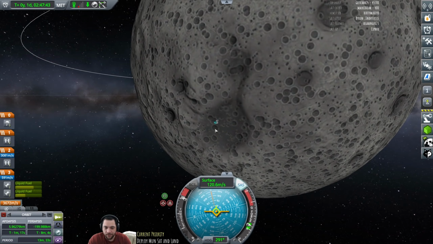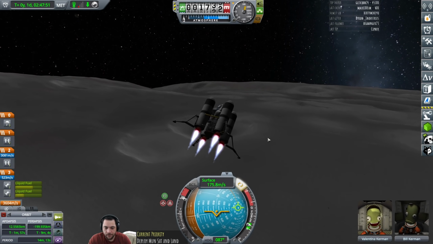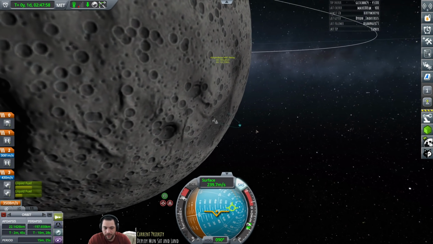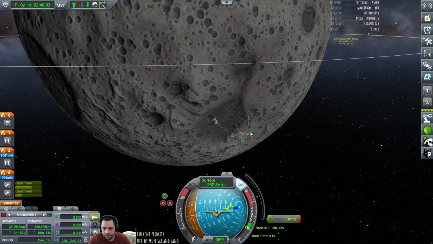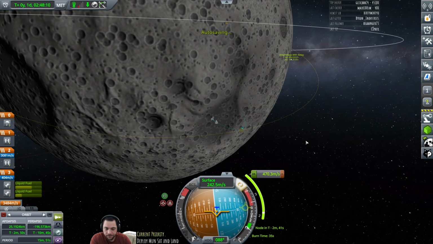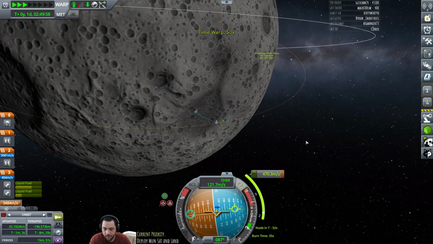Now I'm blasting off from not the equator, which is going to be a little different, because when I circularize, I'm going to have a weird inclined orbit, but that's fine. I'll still be able to get home. All right, let's try. I'm going to try to do this part quick, so as to not take too much time.